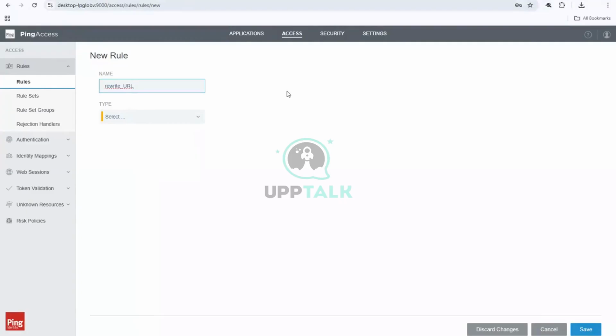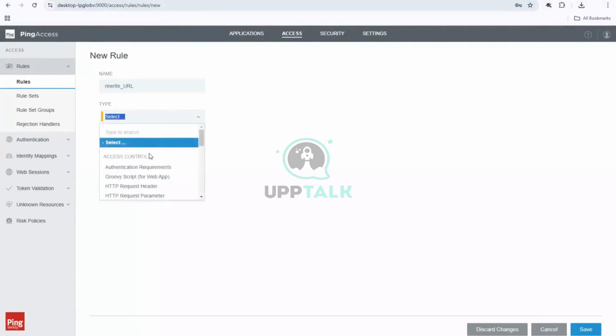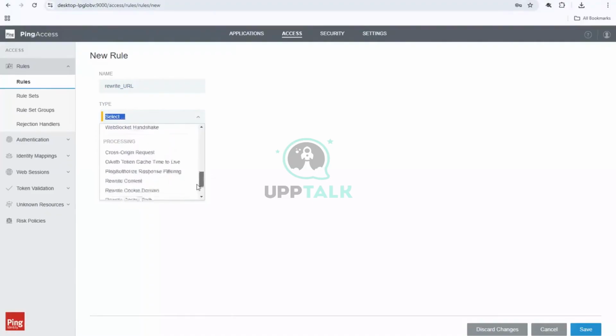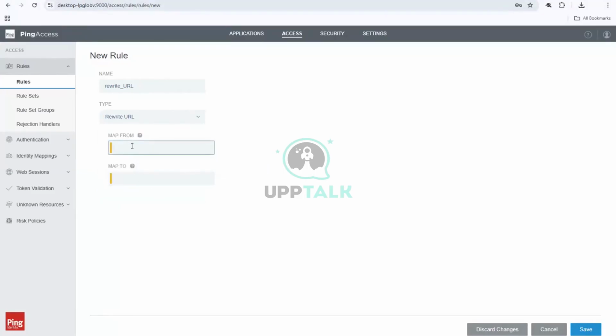Basically, here in the type, choose the type as, scroll down, scroll down, scroll down. This one will work only for the reverse proxy method, not for the agent method. It won't work. You're getting my point. In Rewrite URL, in the map from where to where, we can create one endpoint like abc.html. You can put, no, star won't work, .html.